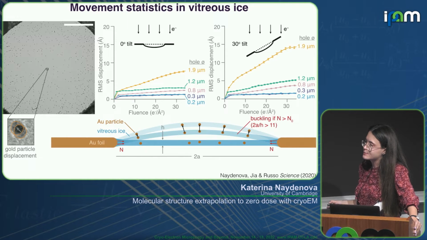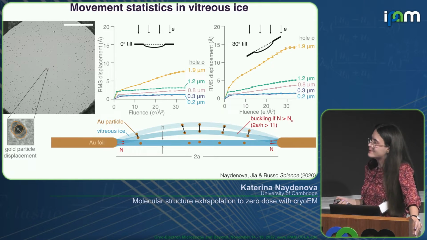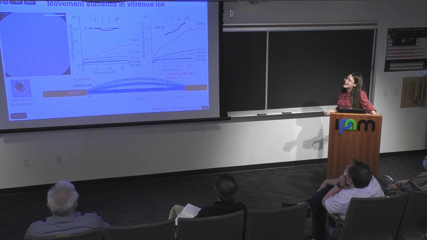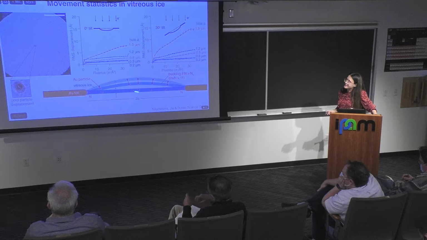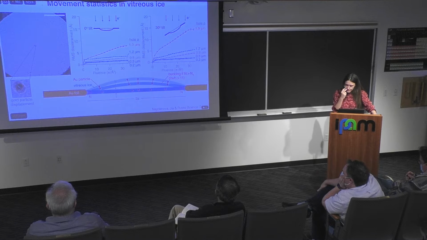Which is quite interesting because an example of isotropic motion, of course, is the Brownian motion. And if you make the calculation, this amount of movement that we measured in these small holes is exactly the amount expected from the Brownian motion of the water molecules within the ice, kicking around these much more massive gold nanoparticles within the ice. So we thought this is very interesting.